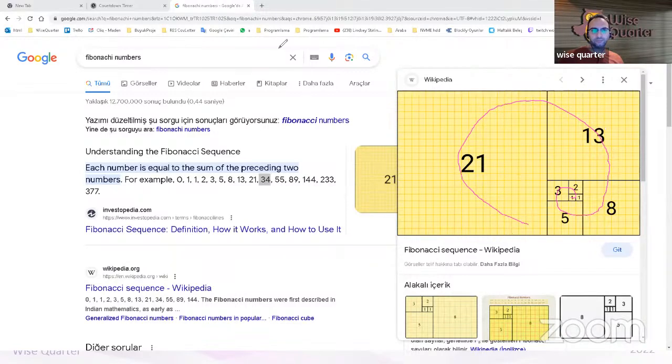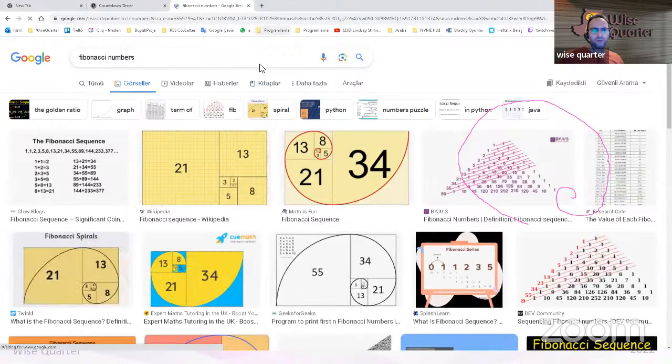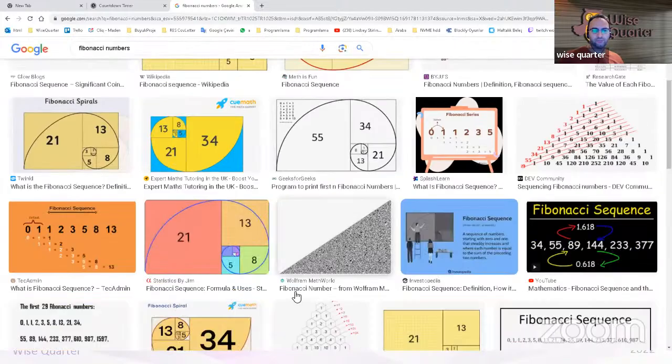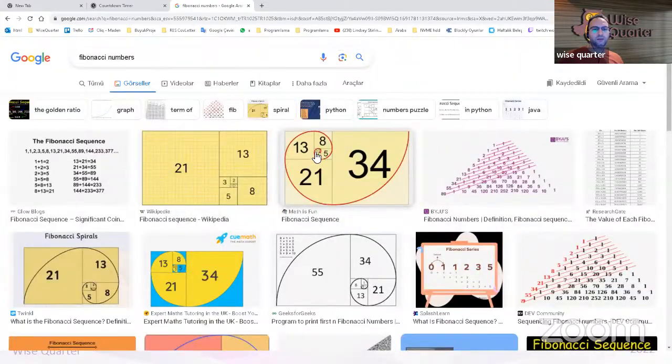Here, this is a good example. I couldn't draw it perfectly, but you should be able to see what's going on here. Here we have a bigger one. And that's the biggest one, and I think it explains what I'm talking about.